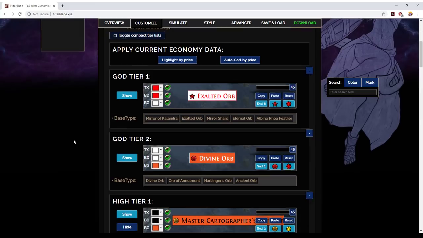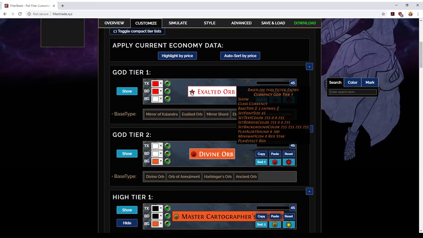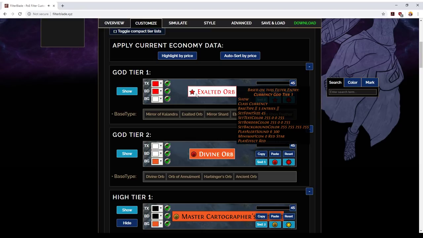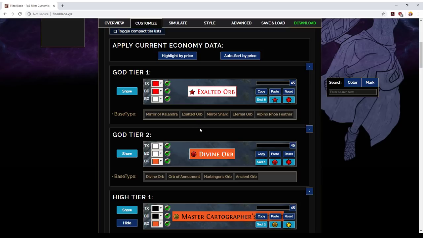Now, in currency, Exalted Orbs have a very obvious sound, which I thought would... There it is. It wasn't playing the first couple of times. I must apologise for the coughs, I've got a bit of a cold at the moment. So, Exalted Orbs, and other items of comparable value, play a very noticeable sound.